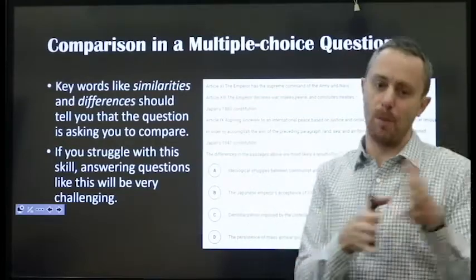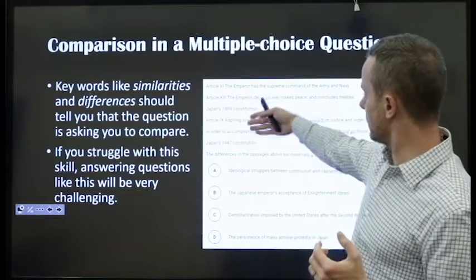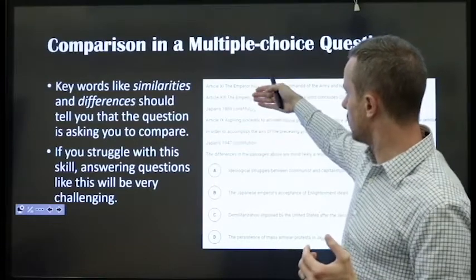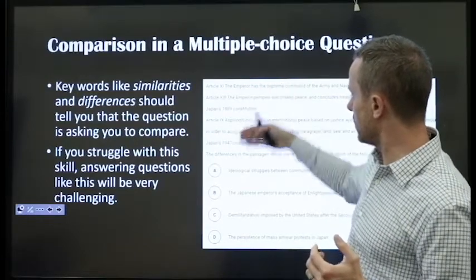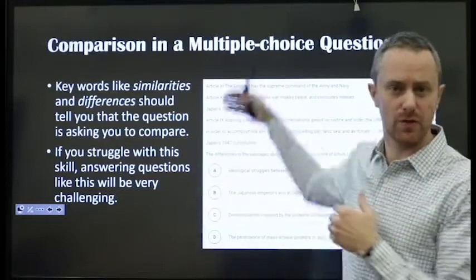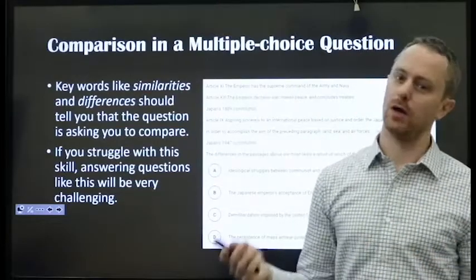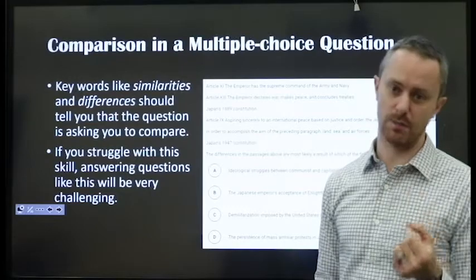You're going to want to be able to go back in time and, at least in this case, identify something that's one way here and one way here. There are 2 different sources that you're looking at. Easy to do if you're trained to do it, but you've got to practice.